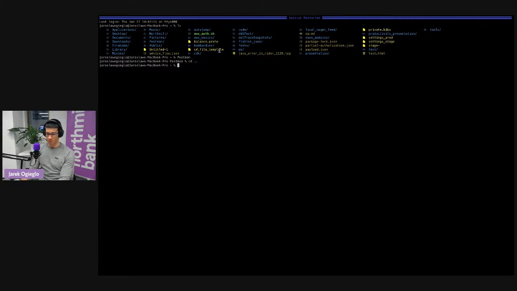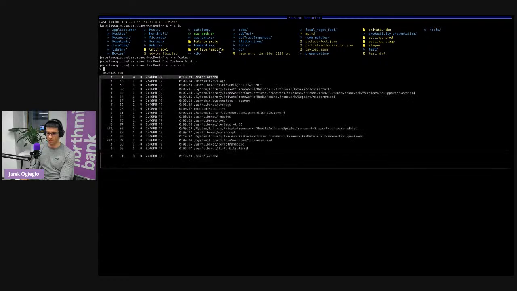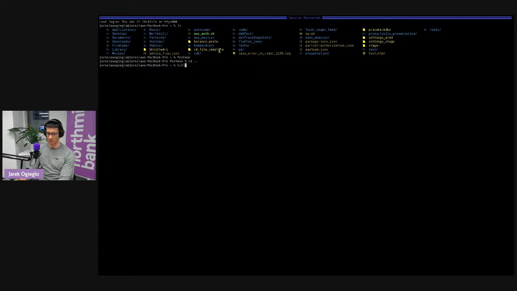The next thing I wanted to do previously is to kill a process, and I wanted to do it by specifying the process ID. With ZSH, if I press kill and tab, I'm presented with a list of processes that I can browse and easily specify the process to kill. So it works really well.